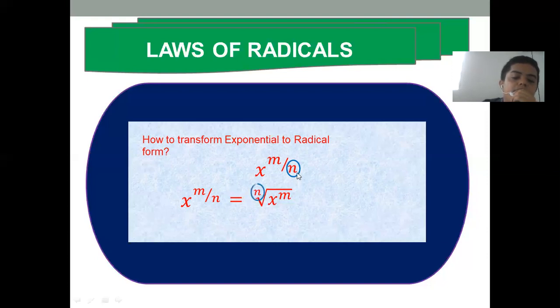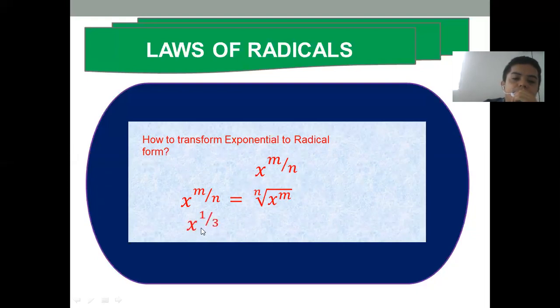So for example, if you have 3 here, that is a cube root. If you have 2 here, that is a square root. The exponent of the base, which is m, would be this one. So again, this is the exponent, and your n is the basis of the root. That's why we have the nth root of x raised to m.